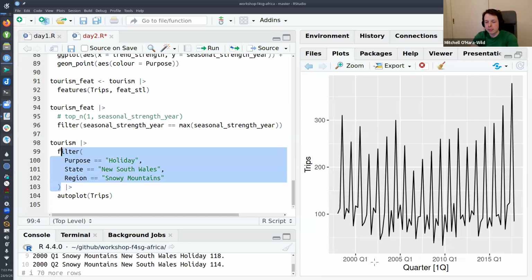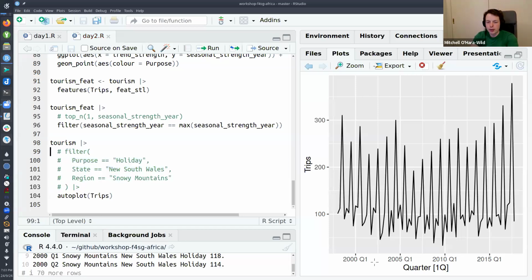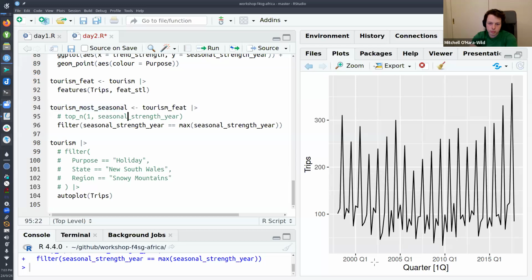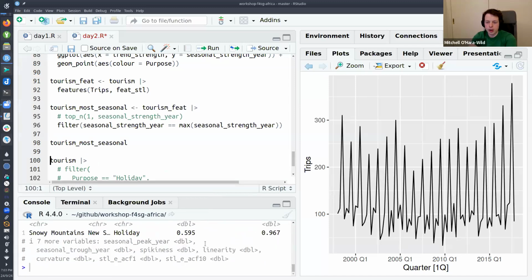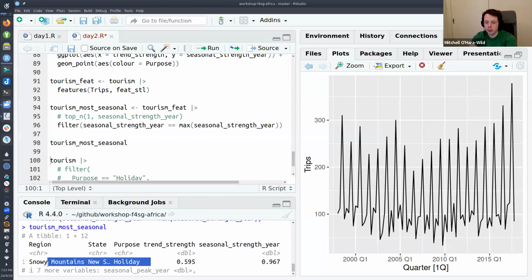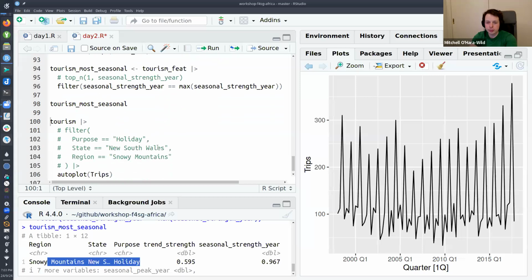You saw that I made a typo here with filtering. If I instead save this as tourism most seasonal, so now I have that one row data set with the most seasonality.